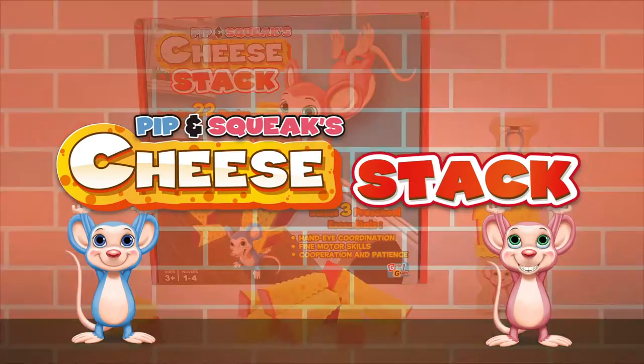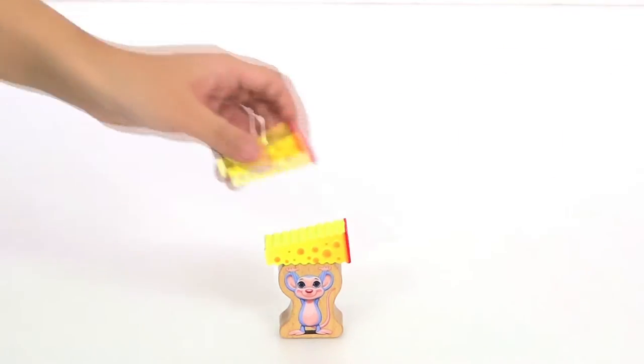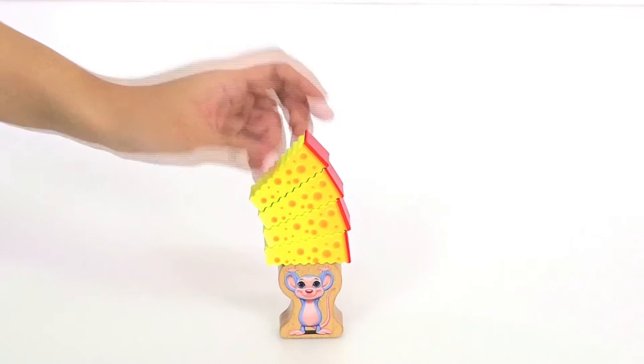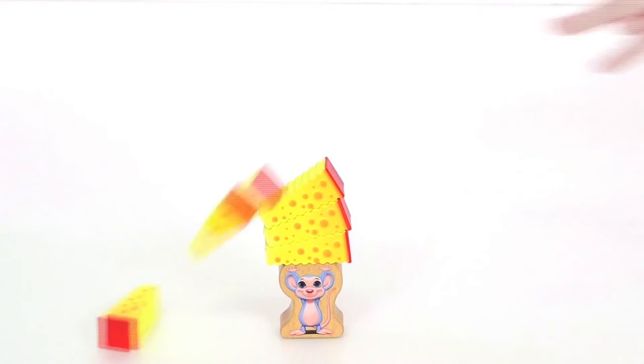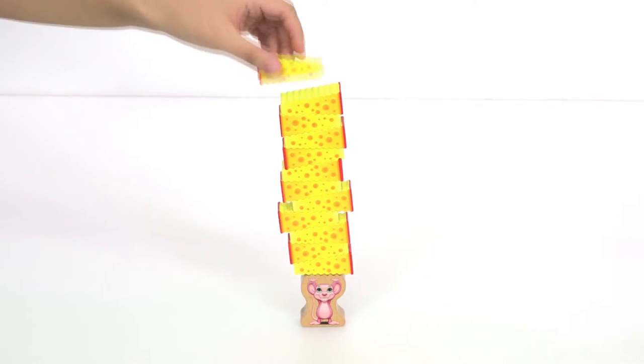Cheese Stack is the 3-in-1 wooden stacking game. Take turns placing a cheese wedge on top of a mouse. The grooved cheese wedges allow for some pretty crazy stacks of cheese. If any cheese wedges fall during your turn, you have to take them. Place all your cheese wedges first without any falling and win.